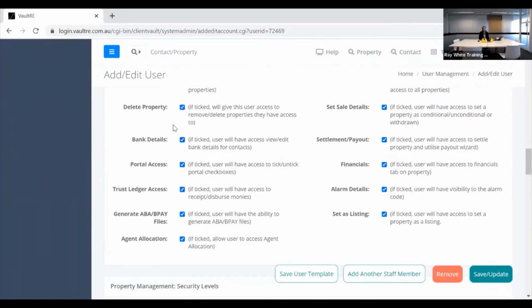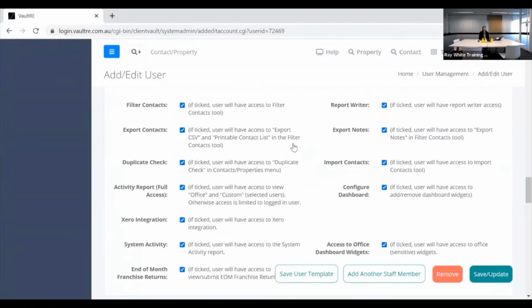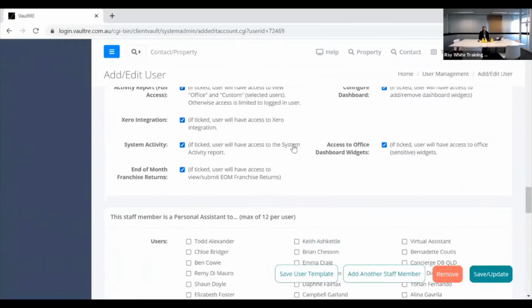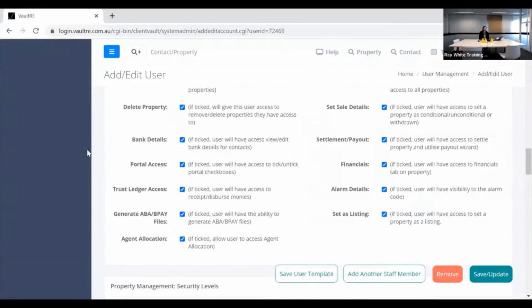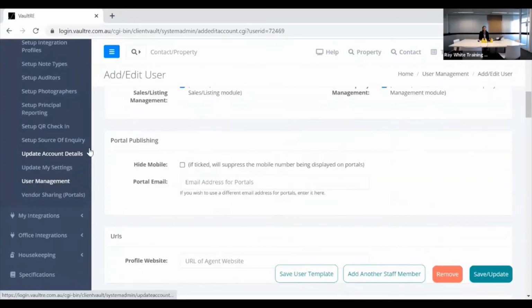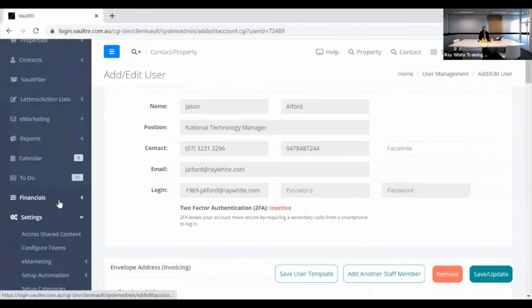The bank details piece on a property card can actually be made available to all staff within the office, because that is simply a collection screen where you're noting the details around the client's bank account details. So that is able to be turned on for general staff in the office. So they're the 2 key pieces in the user permission screen that relate to the sales trust. Now if I scroll back up here to the setup, which lives under the financials.